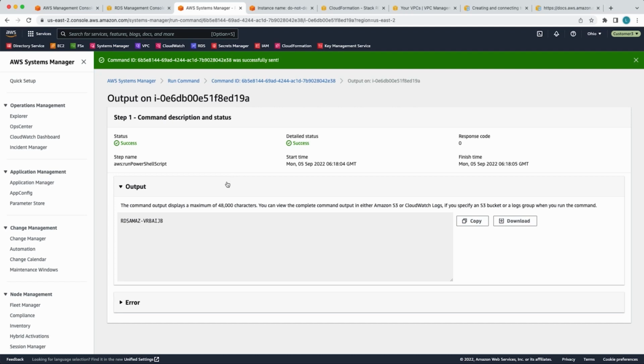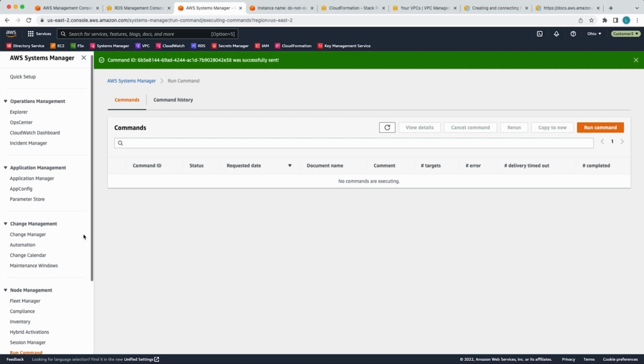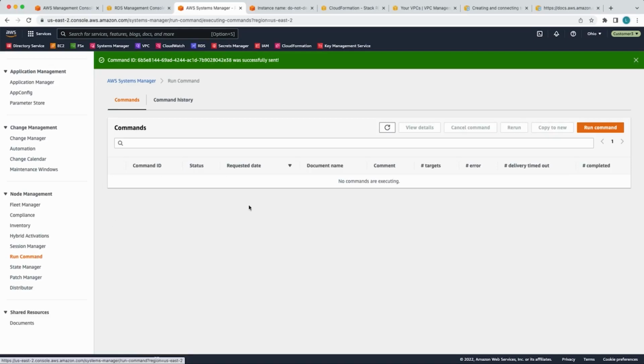But for some reason, if you're still comfortable with using Remote Desktop Gateway, we can also set up Remote Desktop Gateway with an RDS Custom instance. In order to do that, I'm going to rerun this run command on all the instances and set up the local administrator password, and also configure the firewall port to allow RDP. So I'm going to rerun this.